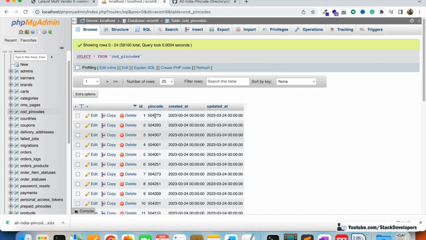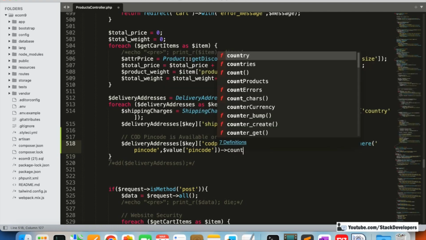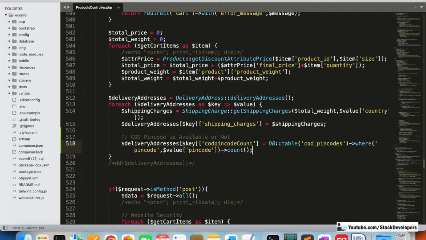We are going to compare the pin code added by the user to the pin code added by the admin. So the value will come here as pin code. Here we're going to check that the count must be greater than 0, at least 1.